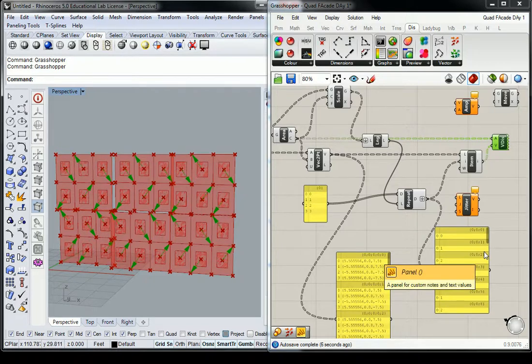Okay, sorry, that confused even me. So let me walk through it with you again. It looks really crazy, but I'm going to jump back to where we began. The center point was found here, and this is where we created vectors. So we have a center point and we have vectors. We measured how many panels there are, and then we took the vectors and isolated them based on a new masked list.